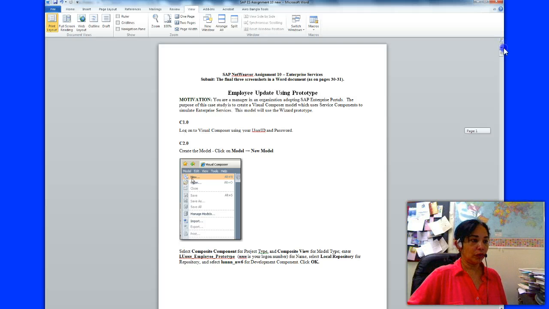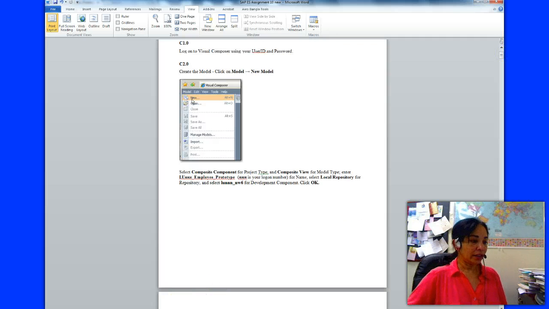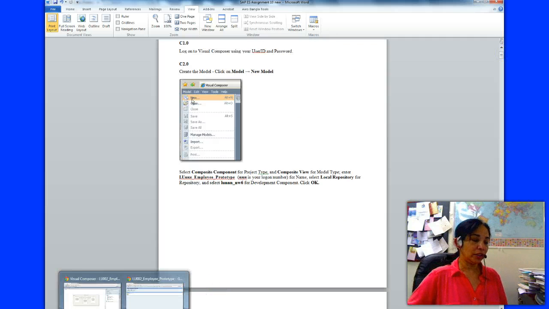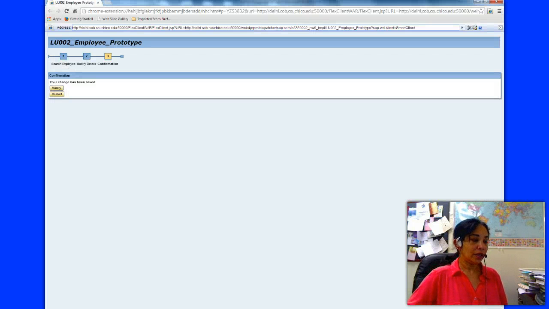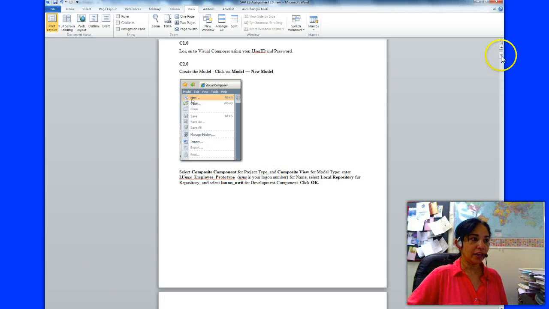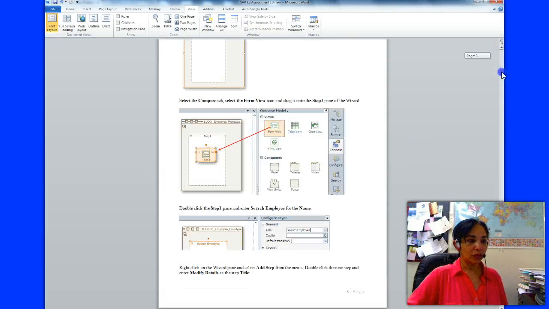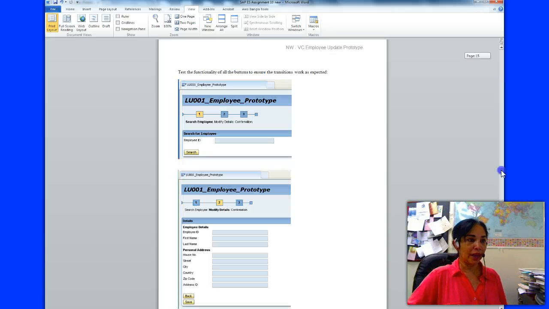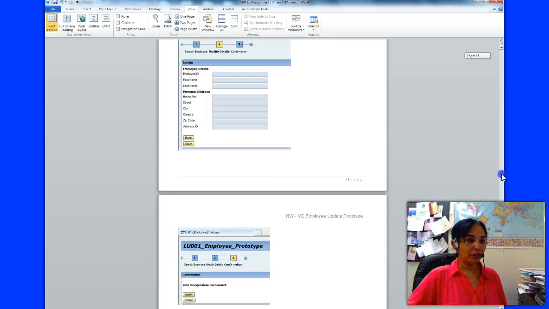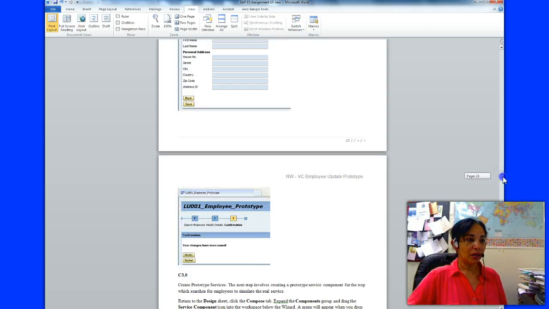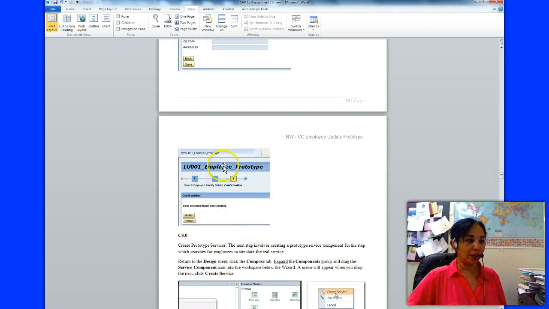Actually not, you can take the screenshots, but I do not want these screenshots. This is actually till page 15 of the assignment. At this point I am on page 15 of the assignment.